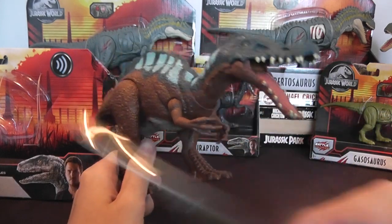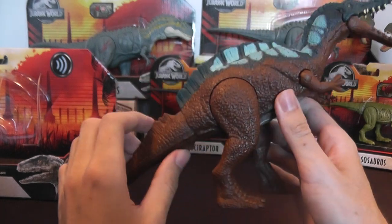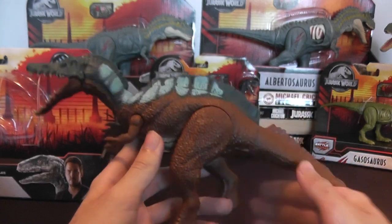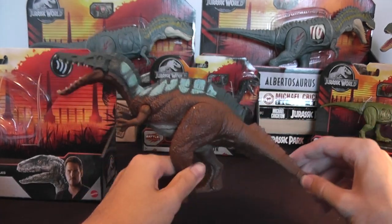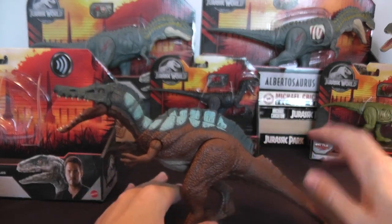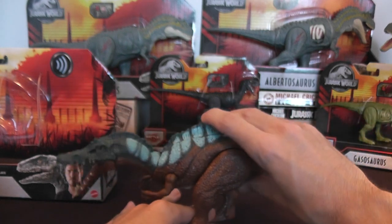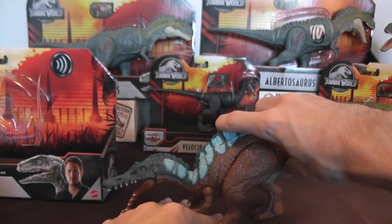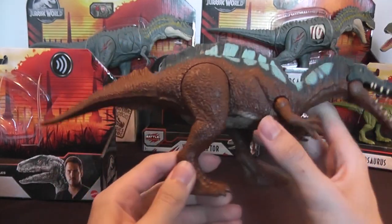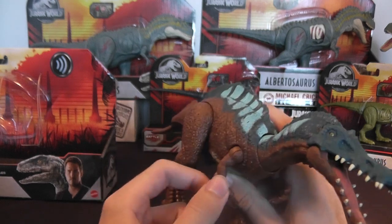These just hit shelves this week here in Canada, and I absolutely can't wait to get the rest of them. For such a small figure, it is one of the best — very characteristic. The tail sticks down, so when you try and raise the body up on the floor it kind of gets stuck in that position. It's got some tight joints, so you can pose it upwards, down, or facing all the way, and it stands very nicely. The feet are a rather more accurate size, not too big, not too small, and the arms have articulation fully on them.